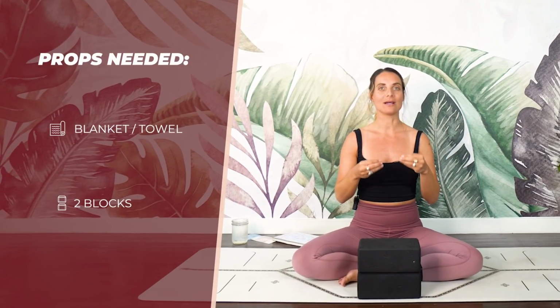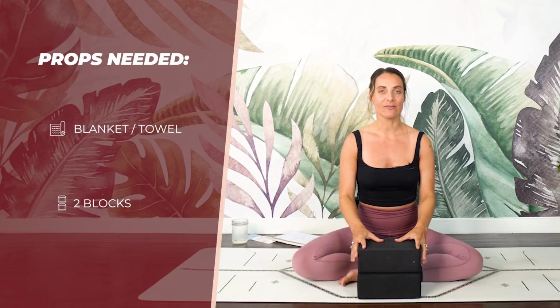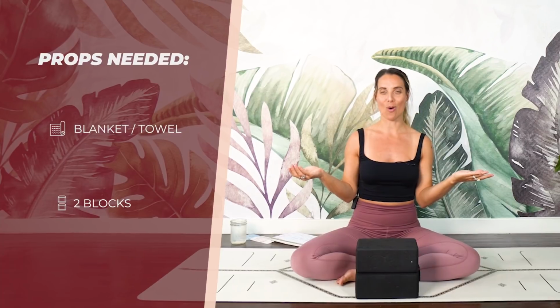Now, I would love for you to have a blanket or a towel, something similar, and 2 blocks if you've got them. All the props are recommended, not required.